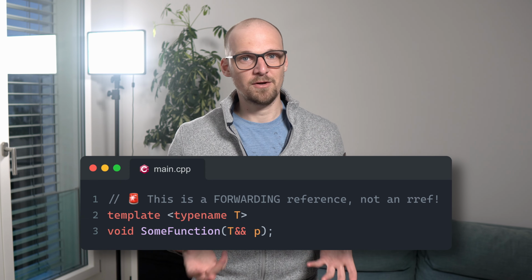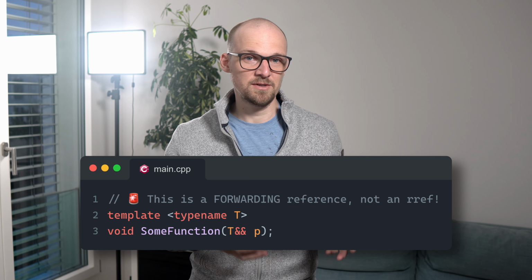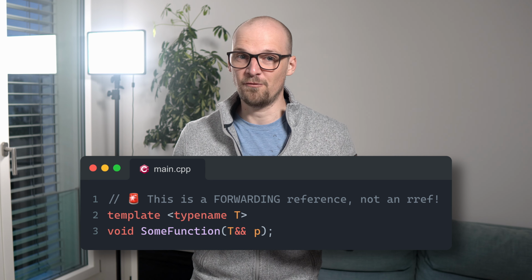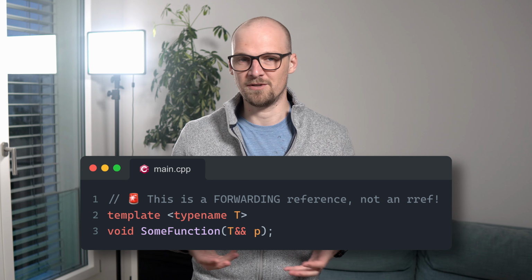After we use the const reference with no issues for our template parameter, we might become brave and remember stuff that we discussed when we talked about move semantics. So we might want to use an rvalue ref as an input parameter to our function template. However, the naive logic fails us here, as when we use a type template parameter with double ampersand, we are not getting an rvalue ref, we're getting a forwarding reference, also sometimes called a universal reference. These behave slightly differently from normal rvalue refs and allow us to use a single function to handle both normal references and rvalue refs making use of std::forward function. We will not go deeper into this here, and we'll talk about it separately.